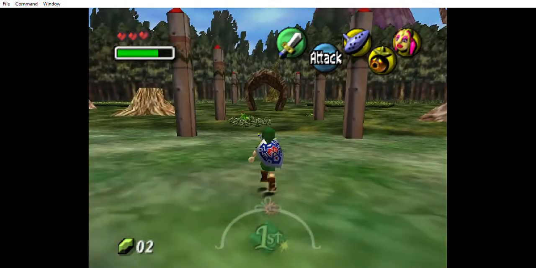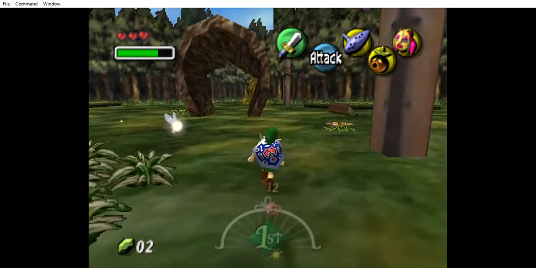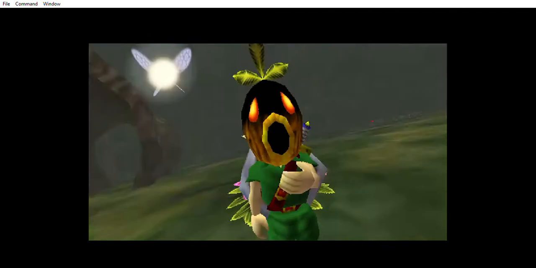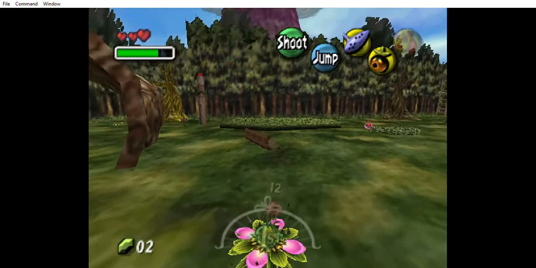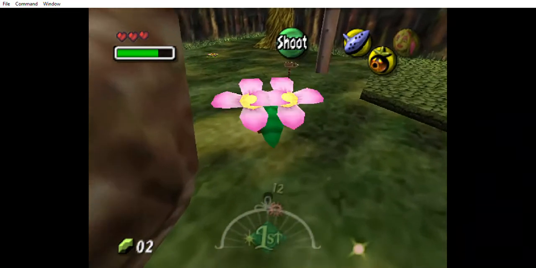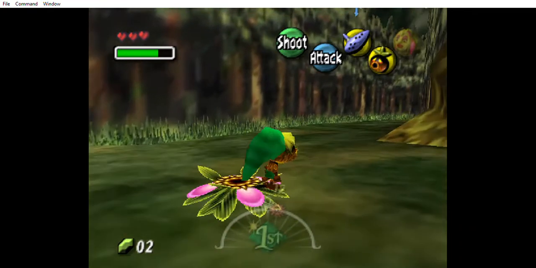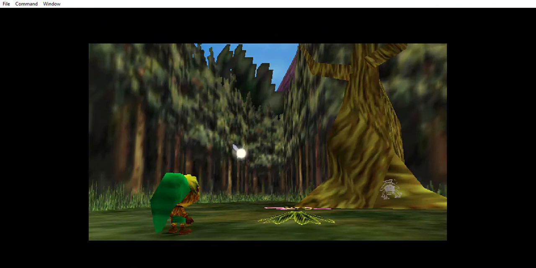Alright, so straight ahead would be our swamp. Of course, every time you see one of these flowers, you just know there has to be something around to make it worth being there. So I always gotta kind of wonder what I can fly to when I see them. Alright, so we've triggered a cutscene.